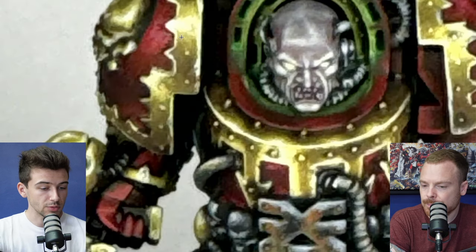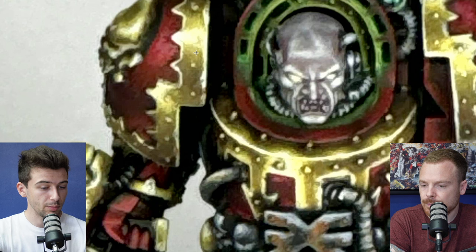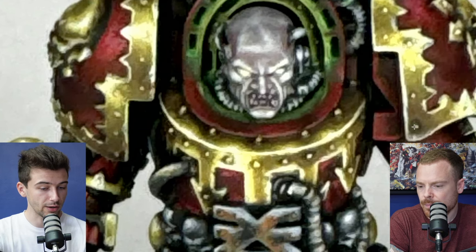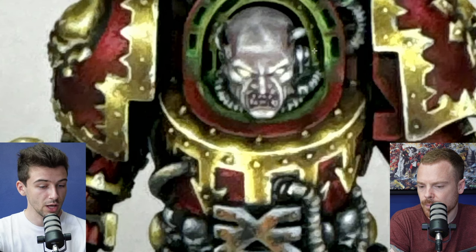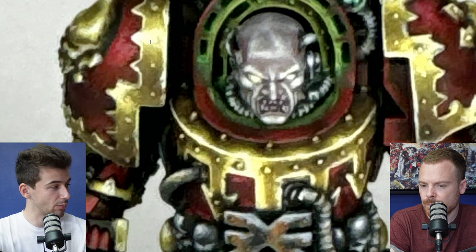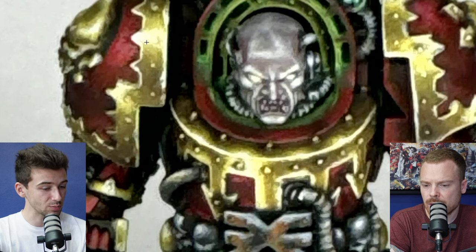Part of where that's coming from is the jump between the mid-tone and the brightest highlight is quite big, with nothing in between to break it up. You've gone really nice and dark with the shadows and really bright with the highlights, which gives loads of contrast, but the mid-tones are getting a bit lost. I would have gone for a brighter yellow or something just to smooth that transition out.